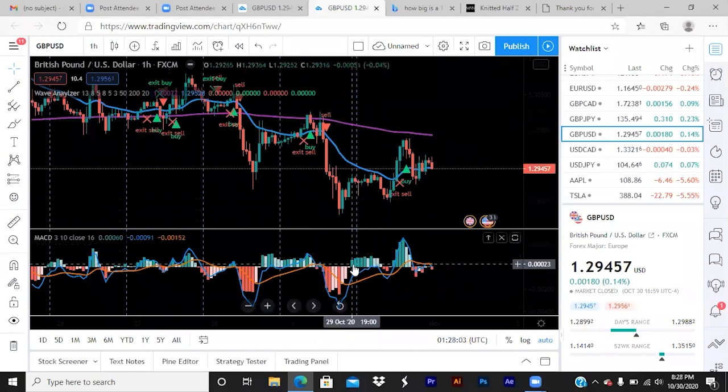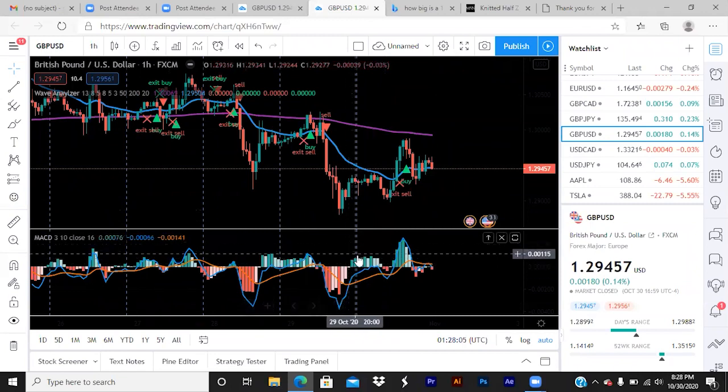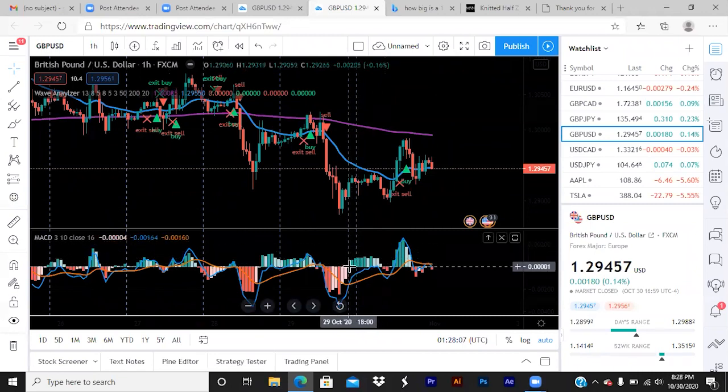Now we're gonna come down to the MACDs. We're gonna talk about the MACDs, right? All right. So now it really tells you the volume and the momentum down here. So when the buyers have a lot of volume, volume's going up. Now when the sellers have a lot of volume, the candles or the pin bars, whatever you want to call them, are red. Sellers have momentum. The pin bars are blue, the buyers have momentum.